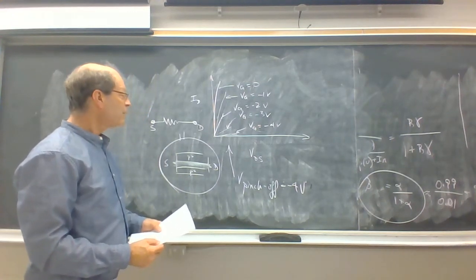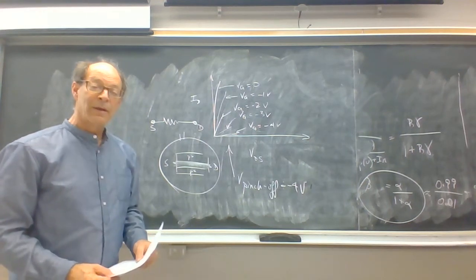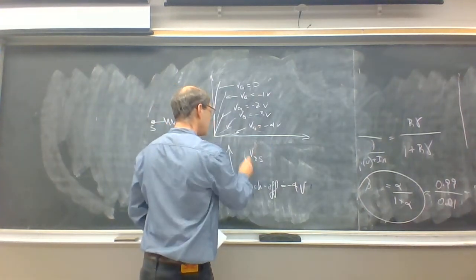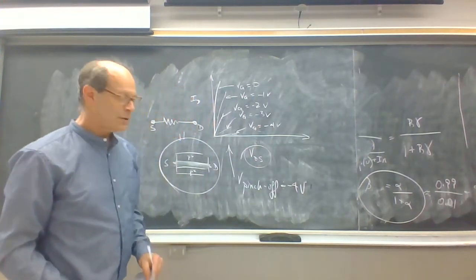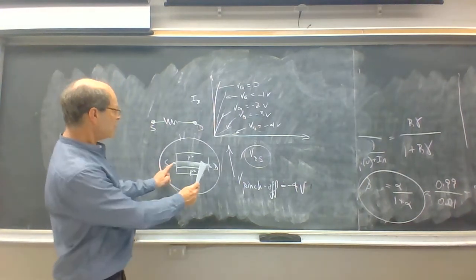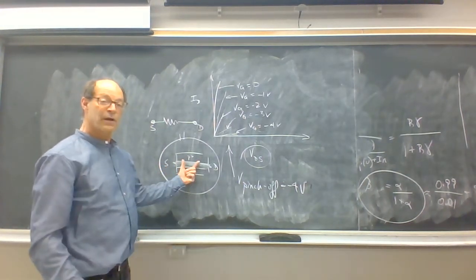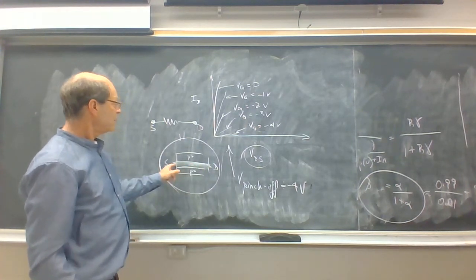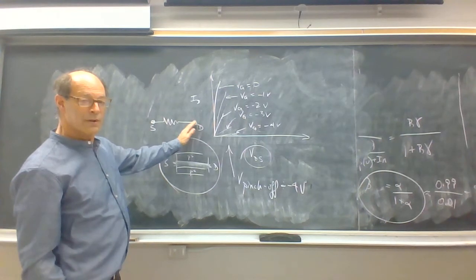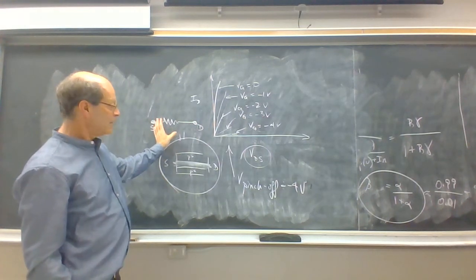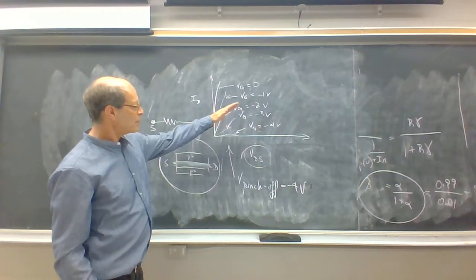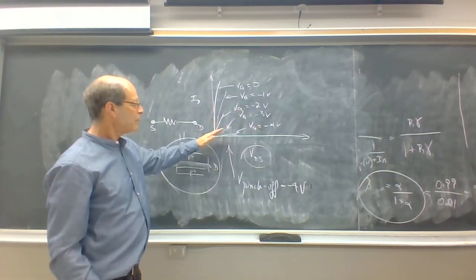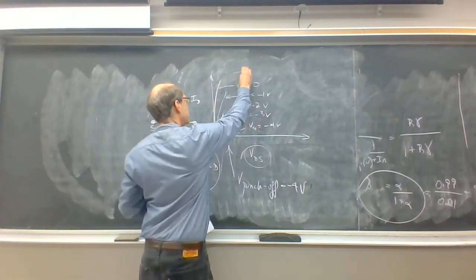Now, something rather interesting happens when you use this device because on the x-axis I have the drain to source voltage. And so far we've assumed that the drain to source voltage is a very small value. But if you increase the drain source voltage, which is effectively like increasing the voltage across this resistor, you would expect the current to rise in a straight line, which is Ohm's law. But what you'll find is that the current will saturate.